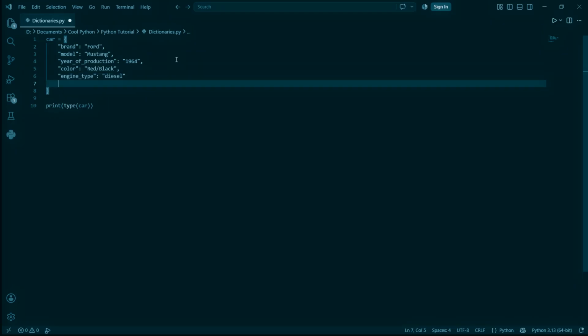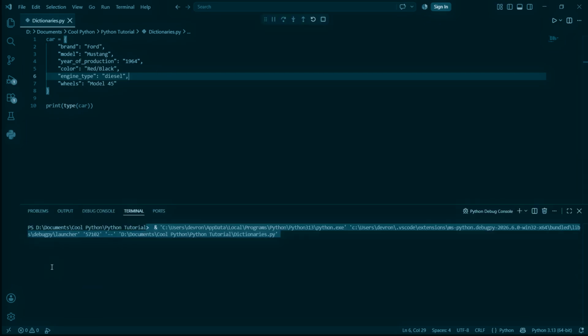Or the wheels, wheel model, 55, or we could just invent it. Oh yeah, I forgot. We have to add this. Still a dictionary.